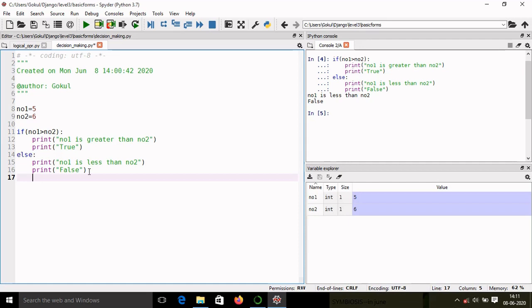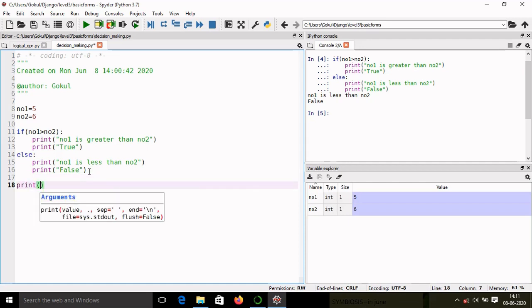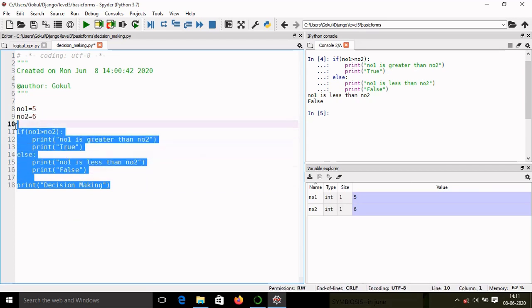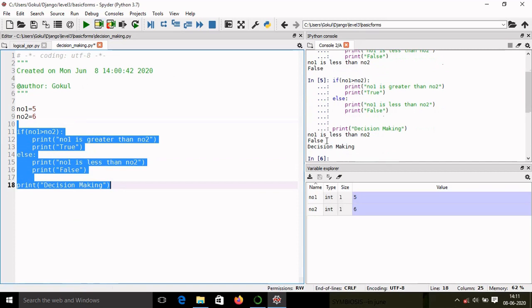Next, once we compile all this, I want to print one more statement which is not part of the if case. So I write print, and here I write decision making. And I'll compile the same code one more time. Now what will happen? Three statements are going to be printed.